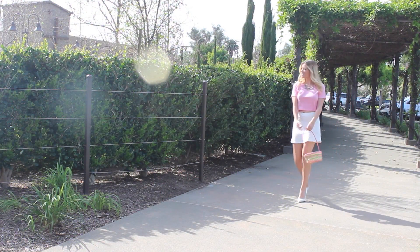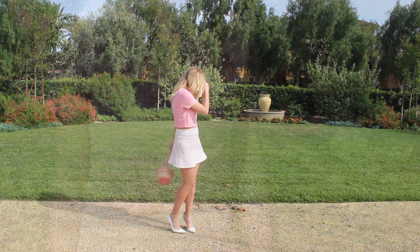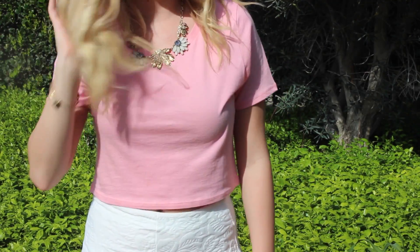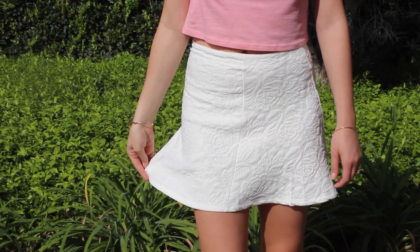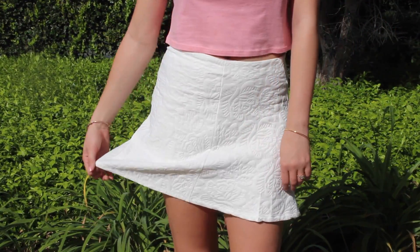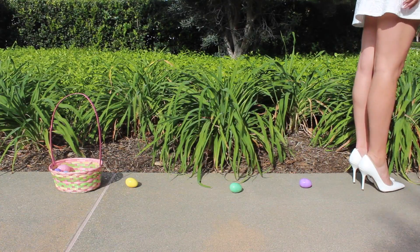For my first outfit, I wanted to keep it really girly — this is probably the dressiest out of my three outfits, so I think it would be perfect for those of you who are going to brunch or something like that. I'm wearing this pink cropped t-shirt by the brand Lathe, which I got at Nordstrom in the Savvy department. I added this super springy necklace from H&M that just screams Easter to me. Then I got this white skirt from Zara — I really like it because it has a subtle floral pattern and it was only $20. For shoes, I decided to wear these white pumps from Zara to make the look a little dressier and just classic and girly.